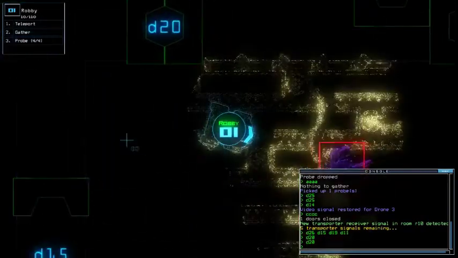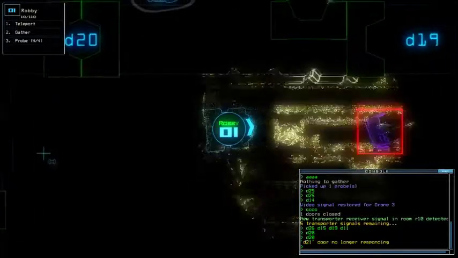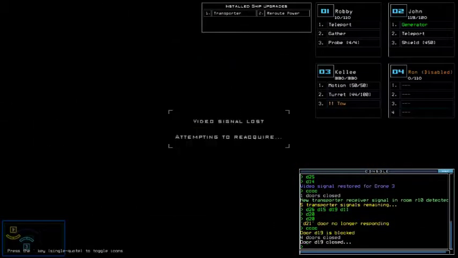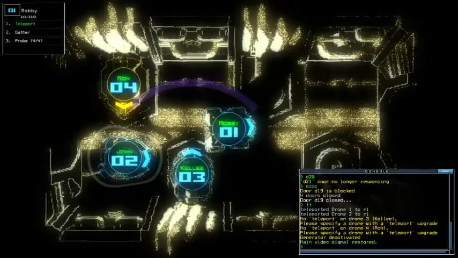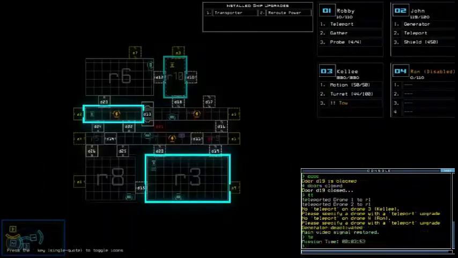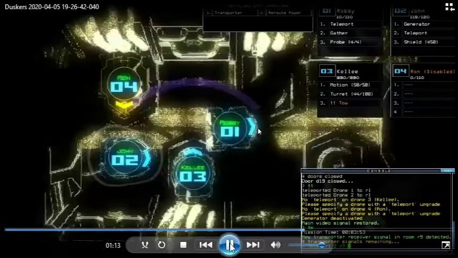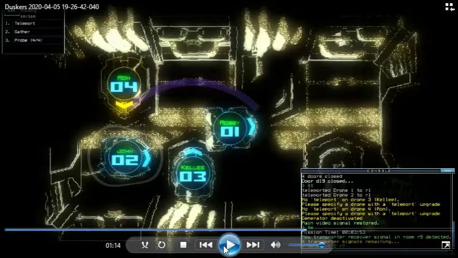Whoa! Look at that! That is speedy! Okay, that's it. No, not gonna catch it though. That is amazing! What in the world, man? That was crazy! For the sentry to travel from room 5 to room 9 that fast? Alright, let's try one more time.